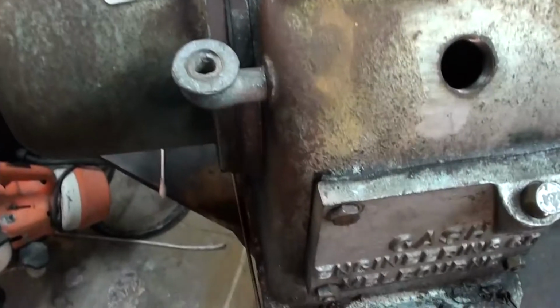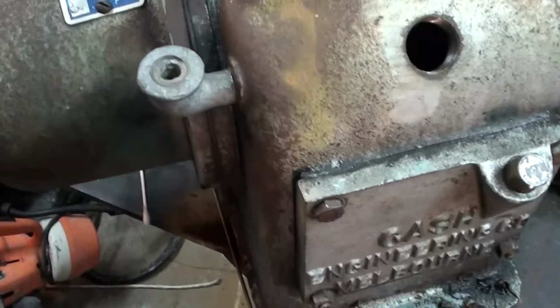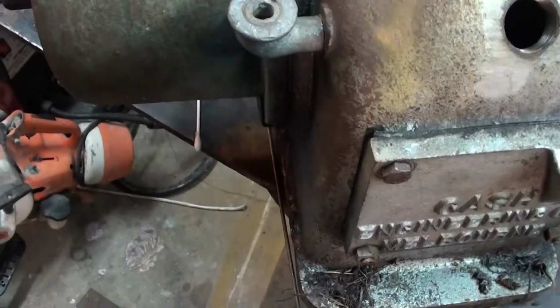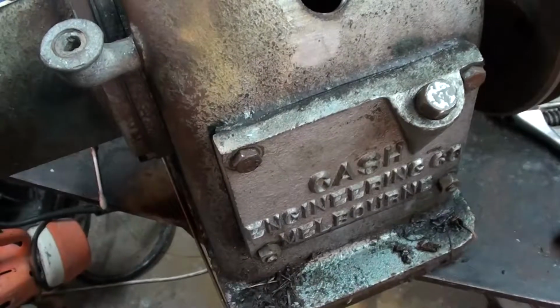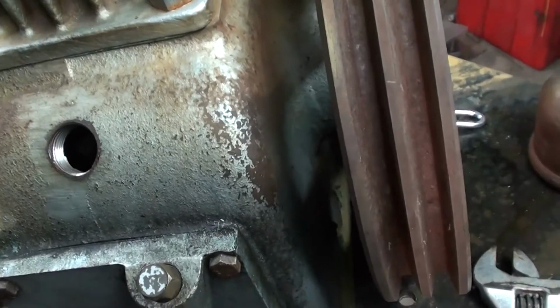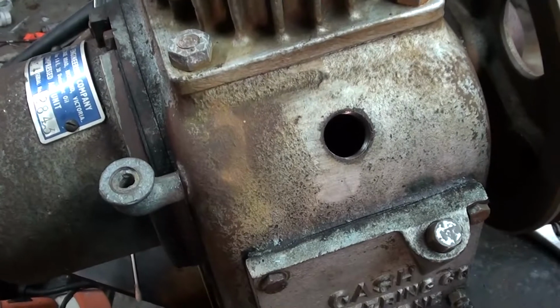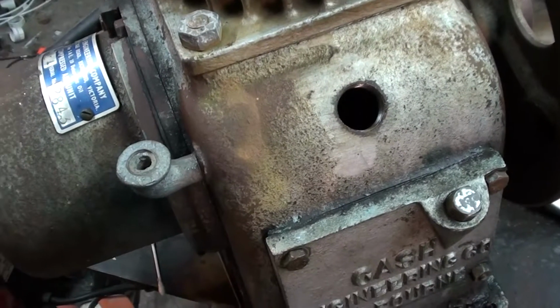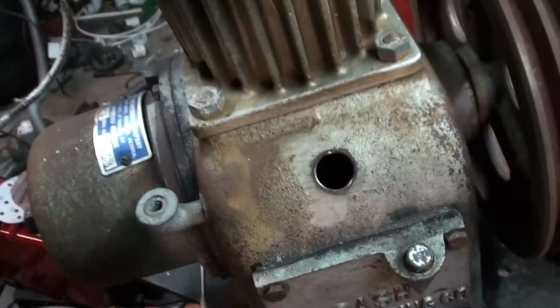Side case is back on. Now I'm just going to replace the O-ring on the drain plug. We'll get a fitting to get that back together, and once we do that, we'll get some oil in it and give it some rotations. So I've got a 3.3 kilowatt electric motor, I believe, which we're going to have to rig up a fan for, because it doesn't have an engine fan. I dropped the bloody heavy motor and it landed outside and broke its fan. But anyhow, that's where we're at.